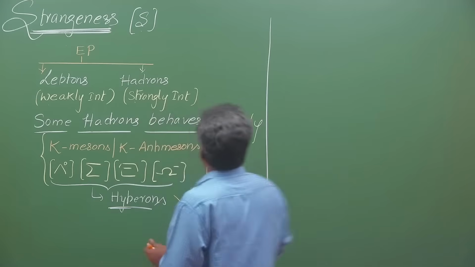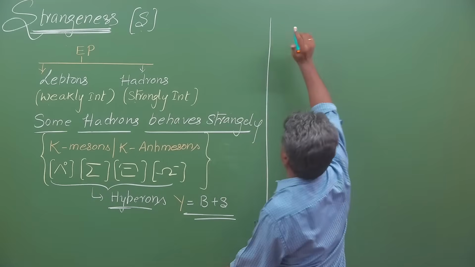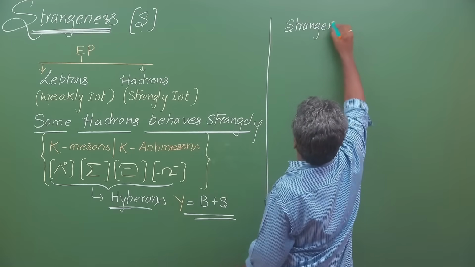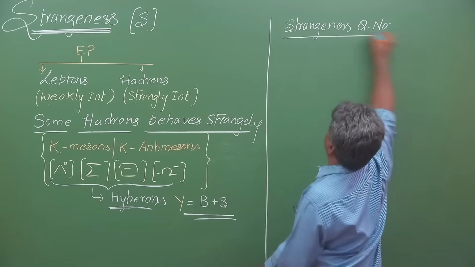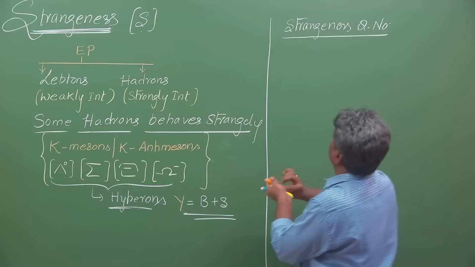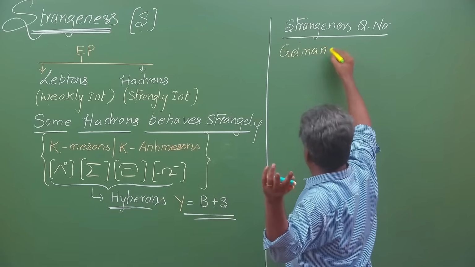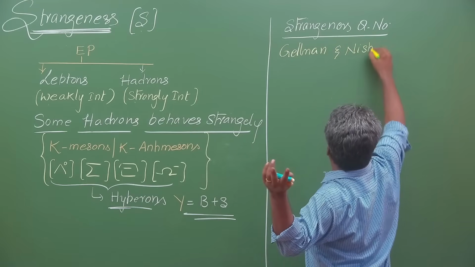Good. Now today we will discuss more clearly later. Now today we are finding a strangeness quantum number. Strangeness quantum number. I will discuss one, after that do it in the break time. And here we are introducing the Gell-Mann and Nishijima formula.